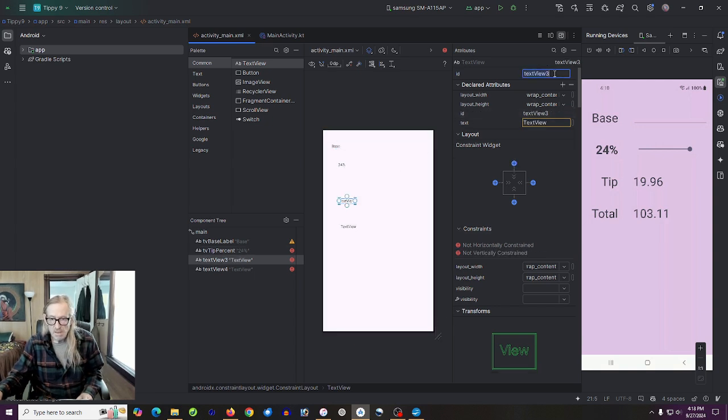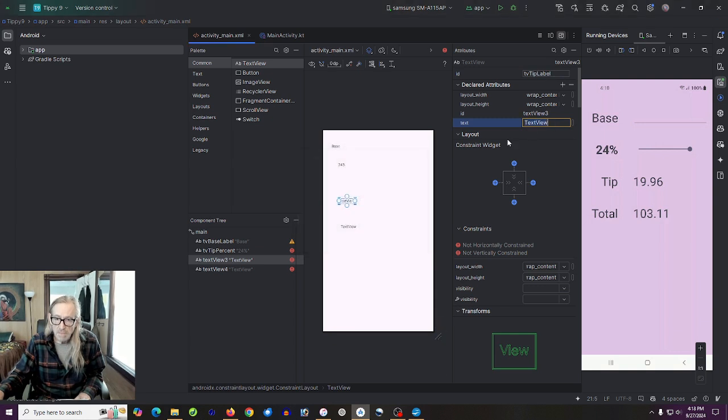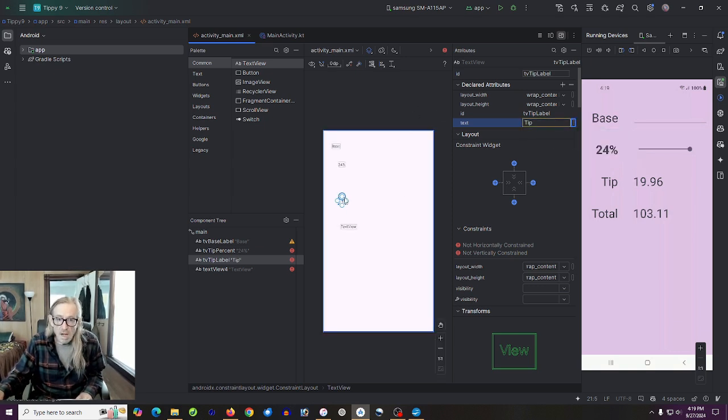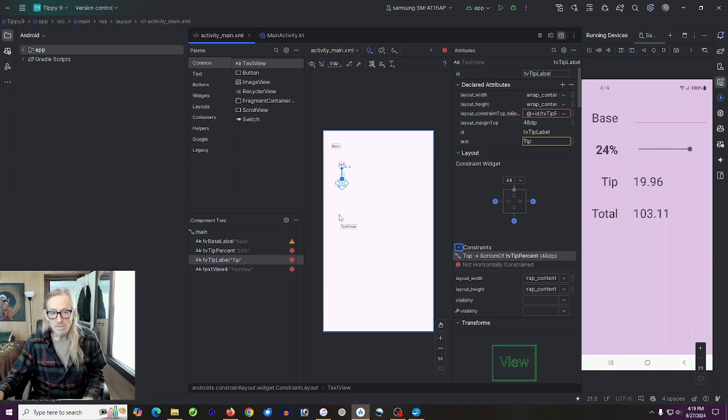Third one, TV tip label. And all this is going to do is say tip. And it's going to also be constrained 48 dp from the item above it.